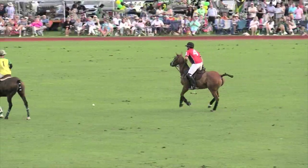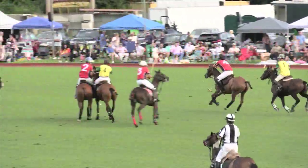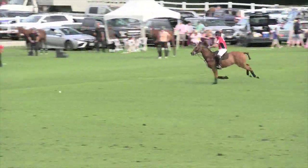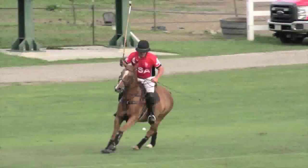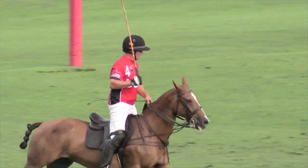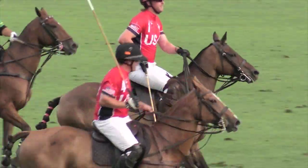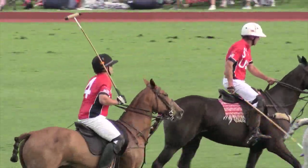He's just taken it wide, so he gets a second shot at this. He's going to try and run it. Dougie's going to try and go with him. He's got a chance to centre it. He's done very well indeed. He's looking very good here. Rory Torrey. Wow, he made that look easy. Three shots from Rory. Managed to avoid the man. And he puts the USA team 3-1 with 3.5 minutes of this chukker to go.